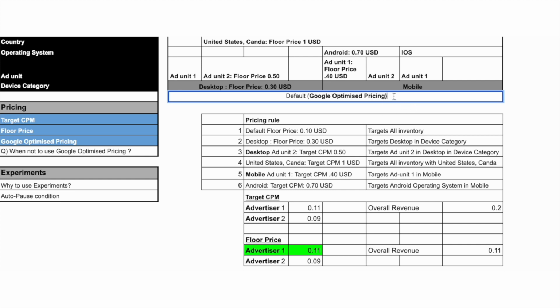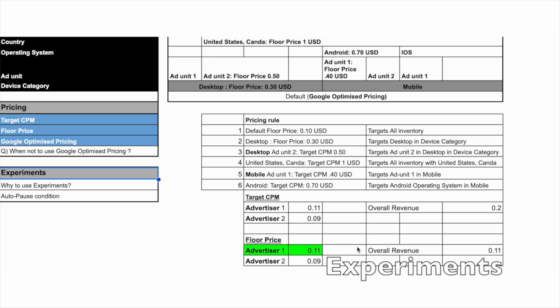with Google optimized pricing, Google always tries to fetch you its best CPM. So there might be scenarios wherein an ad impression might fall into default pricing, because as I have mentioned to you earlier, whenever there's an intersect of pricing rules, the pricing rule with a higher price gets chosen. So it's possible that Google might try to increase the default pricing rule to a higher price than your granular pricing rule, and this leads to unintended pricing.